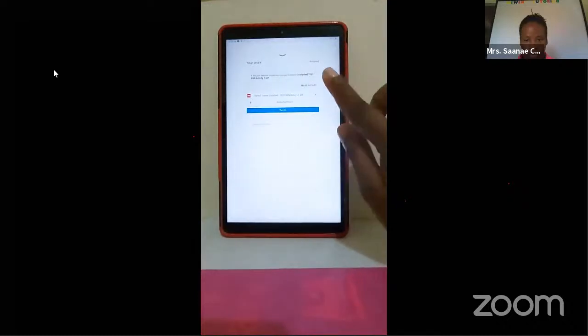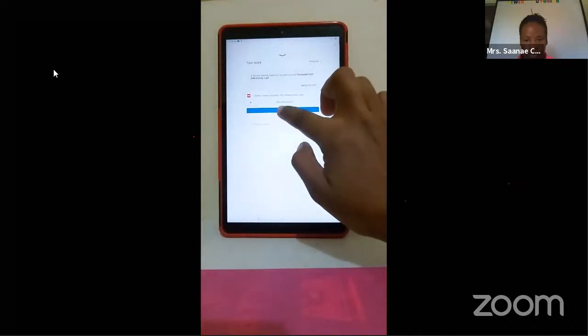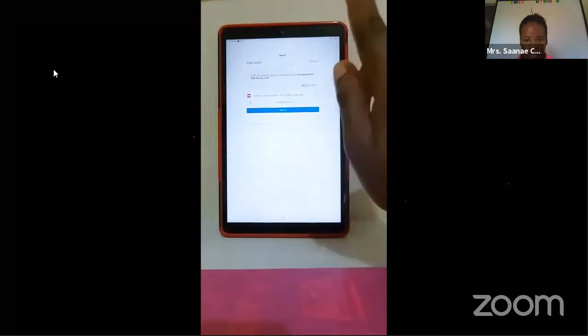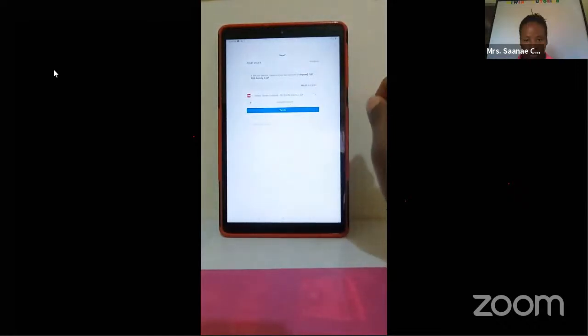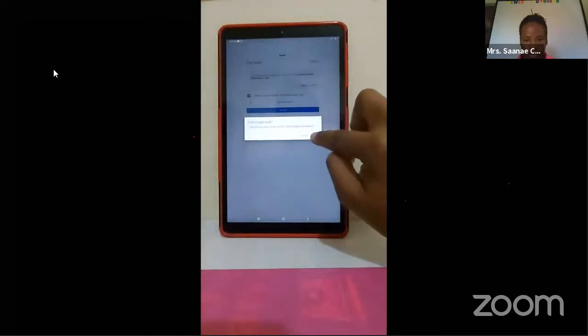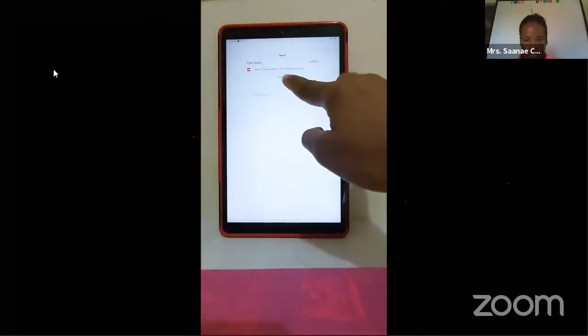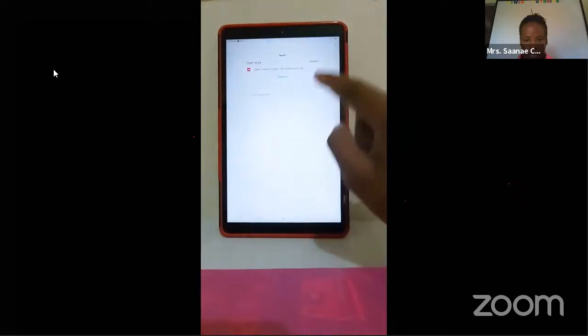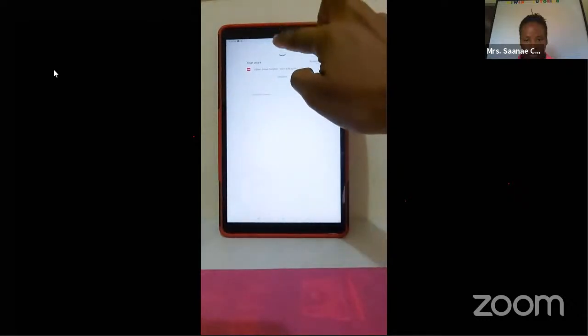All right, there's nothing more for you to do but click turn in. Once you see edited and your name, it means that your work is there attached already. All you need to do is click turn in. Once you click turn in, your work has been submitted. All right. And all the way, the teacher will not get it unless you go and click on submit. But it means that your work is done.